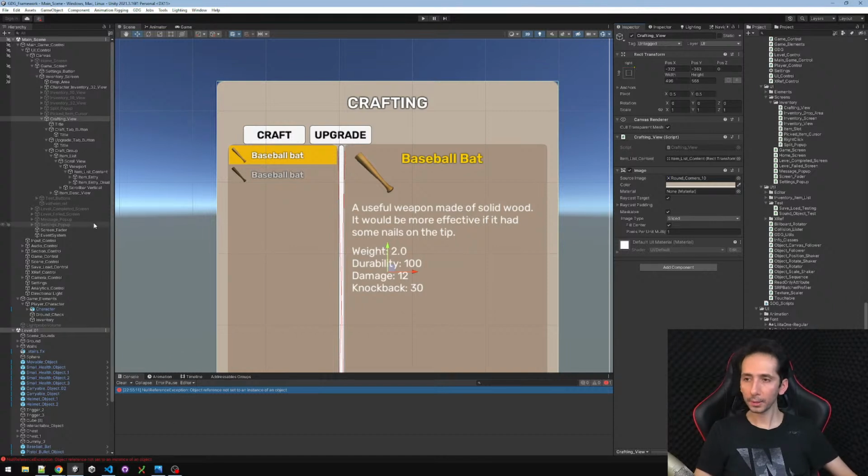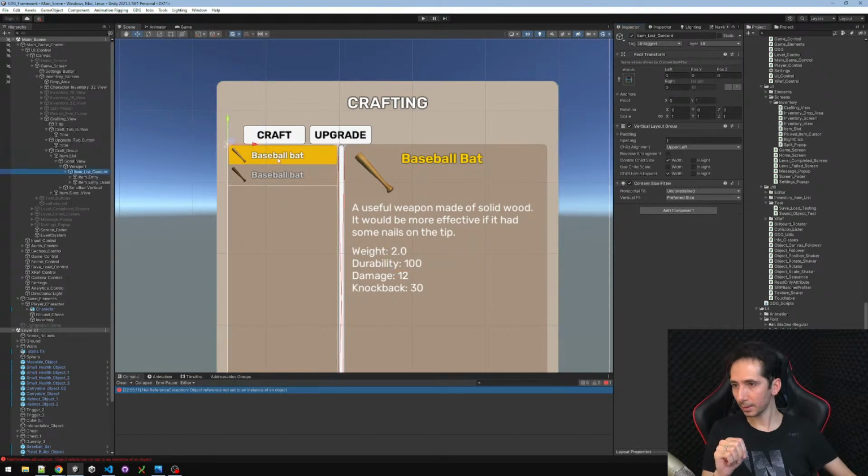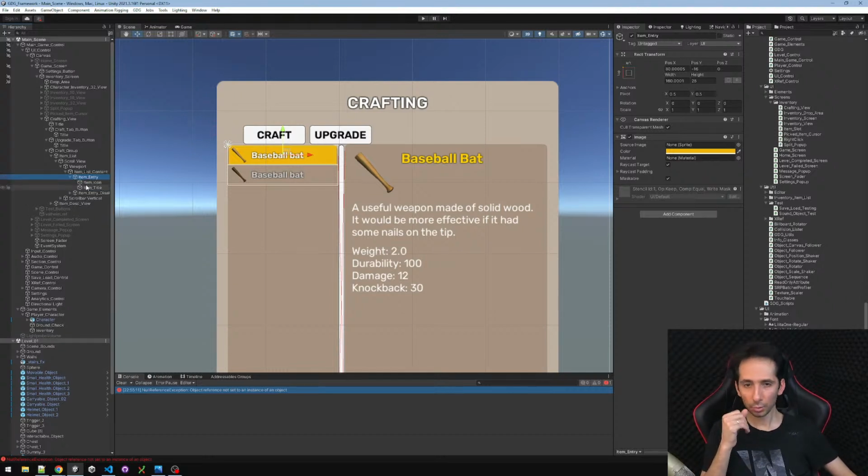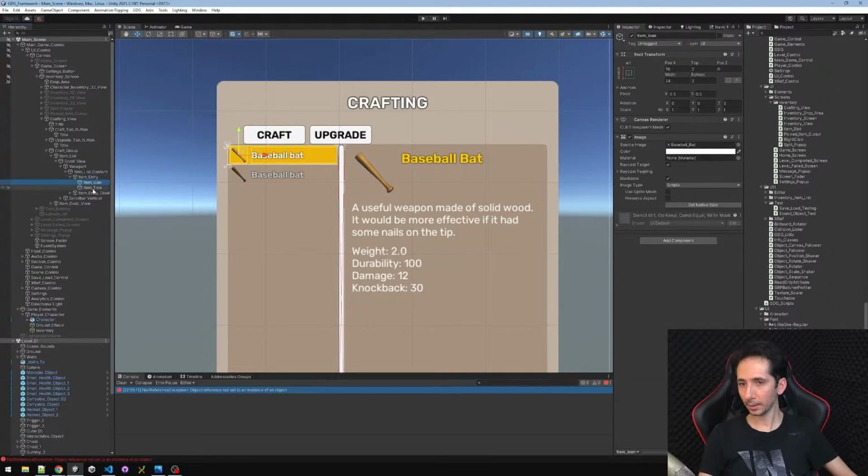Okay, so we need to have our prefab to instantiate the list elements like these guys. Item list, item entry enabled, disabled. So this is our entry, and we need to add a kind of component like an item entry to get the link to these two objects and handle the click feature.